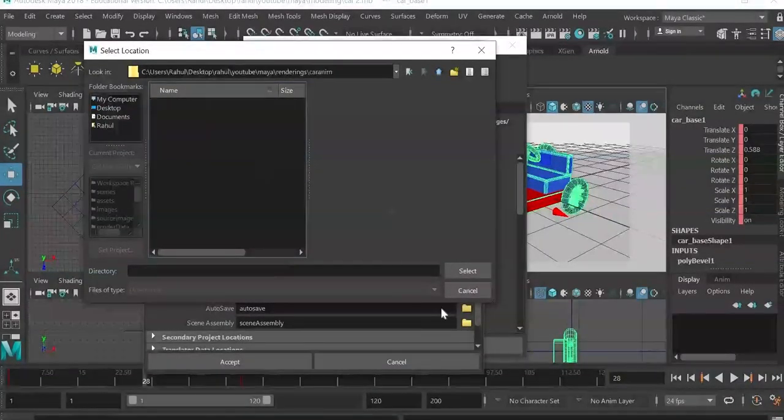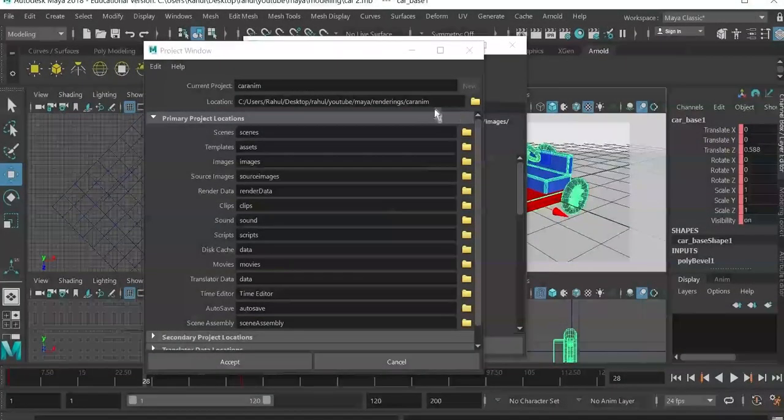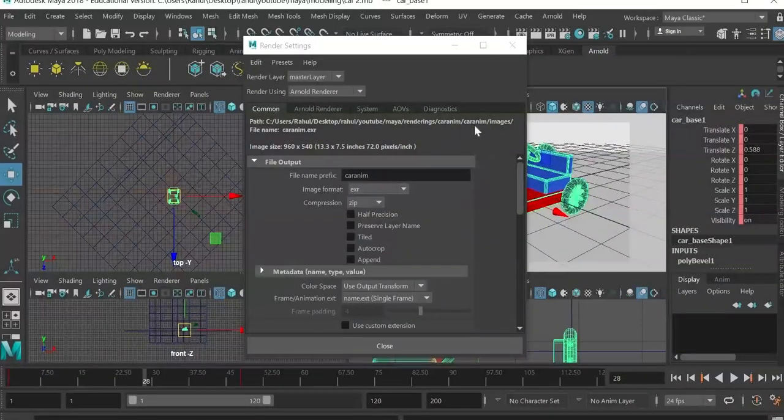Create a car anim folder. Okay, and accept it. So now it will be saved in car anim images.